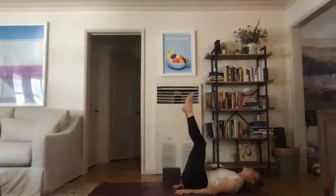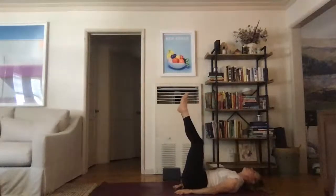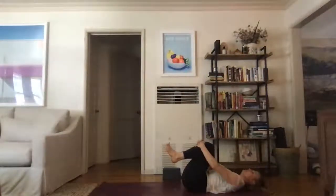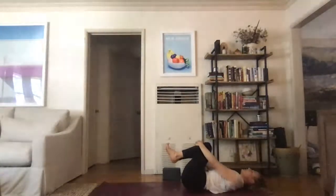You got it, stay with it, you're so close. 4, 3, 2, and 1. Hug your knees into your chest. Give yourself a squeeze, sway a little side to side.